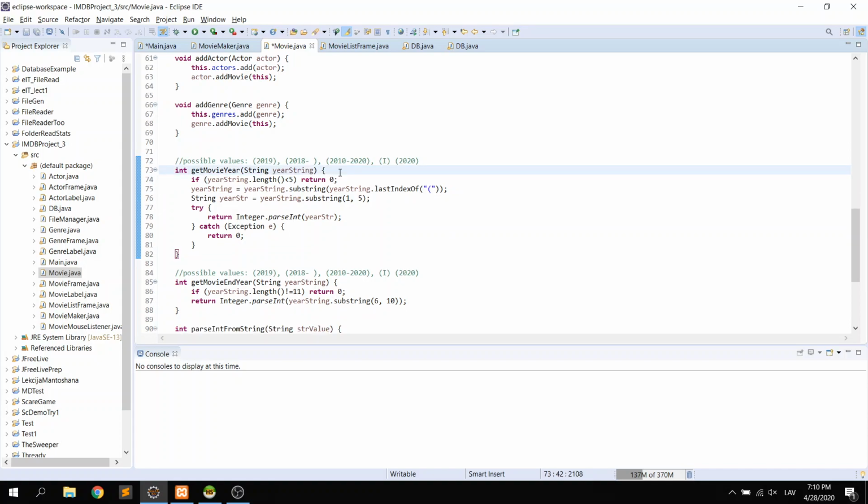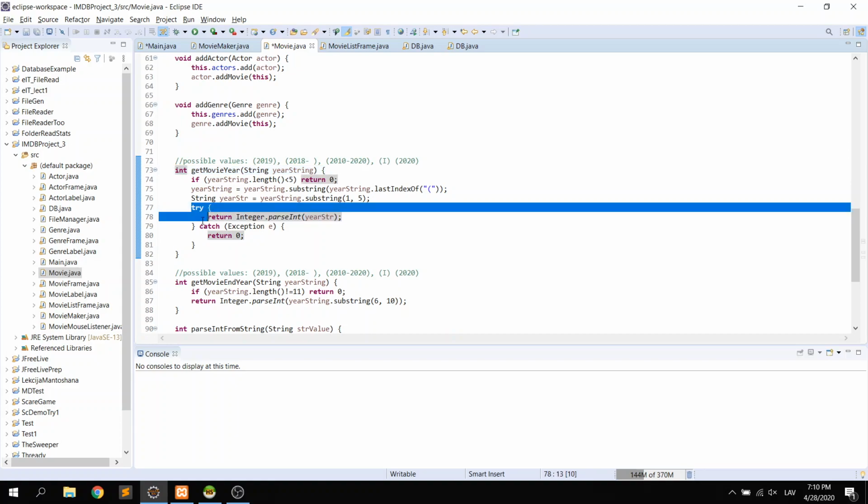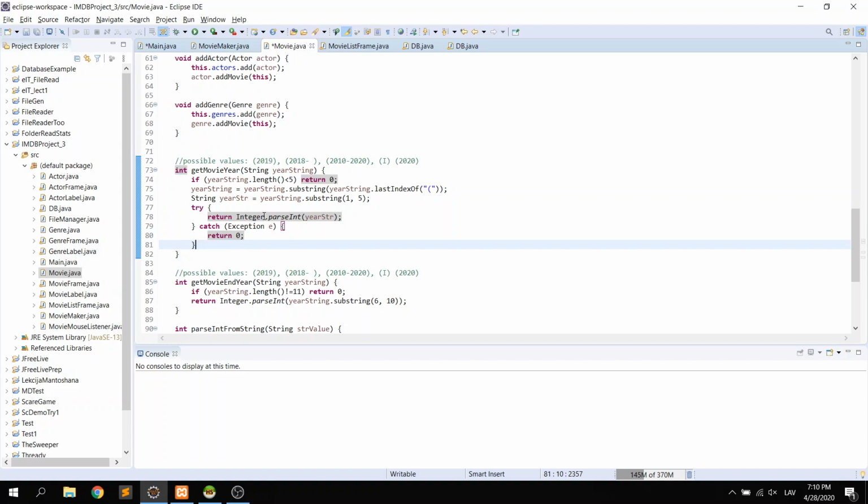But in this case, just to simplify the situation, I just wrapped this integer parser into a try-catch block, and if it fails, it fails, and we just return 0. I did that just because, for me right now, these movie years are not too important.